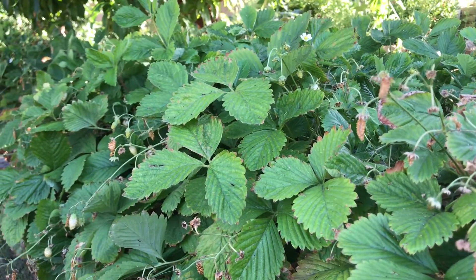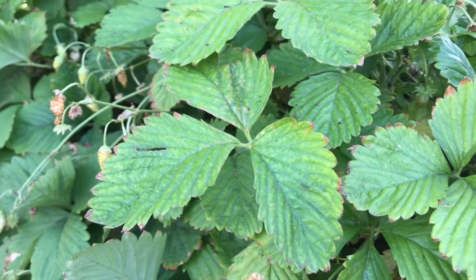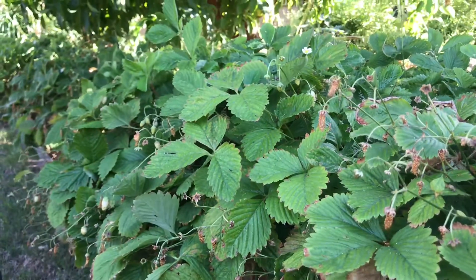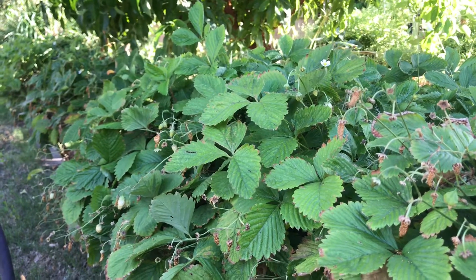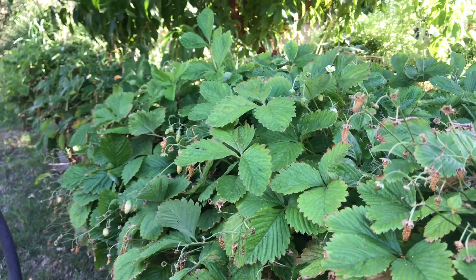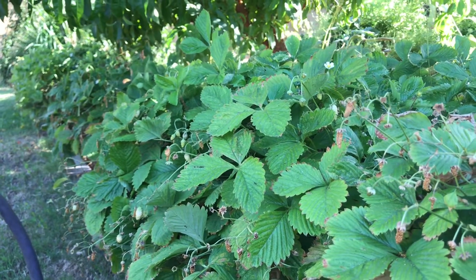Thanks everyone for hanging out. Taking a quick look, you can see our strawberries need a little bit more love, and that's just because essentially they're potted in a raised bed with a mulch barrier underneath — which I'm not a fan of, by the way, so I don't recommend mulch barriers for most cases.